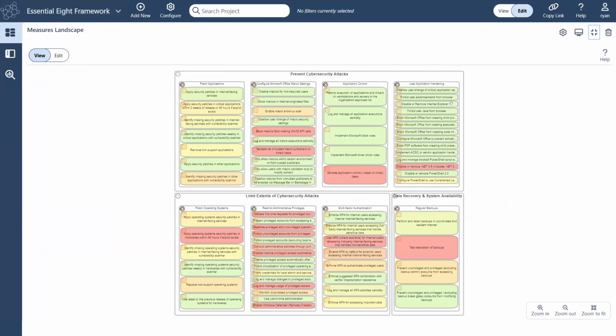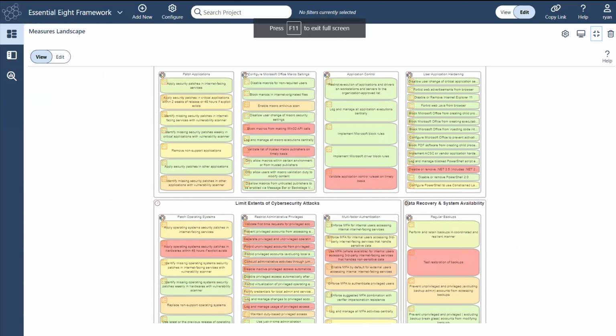This diagram is showing you the 8 mitigation strategies and the corresponding preventive measures under each strategy. By using ABACUS, you're able to heat map the landscape of the security controls by a scoring algorithm, which we will see later. You can clearly see, for example, that this preventive measure has a low score and this one has a better score, by the red or green color effect.